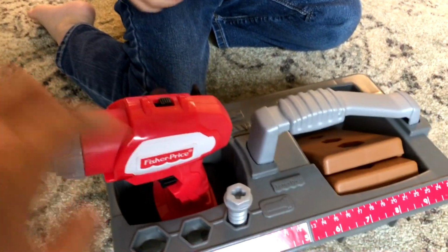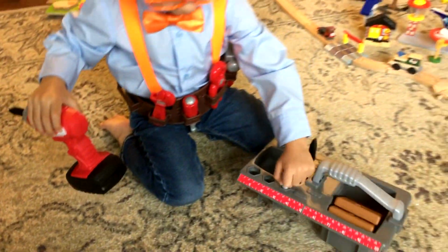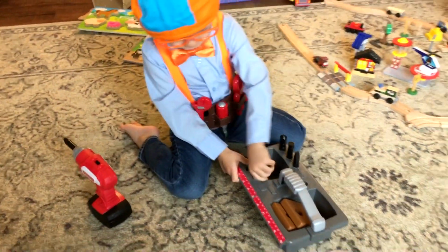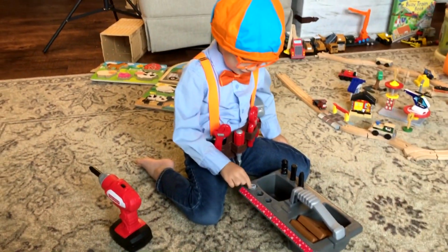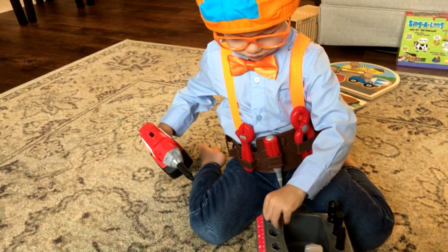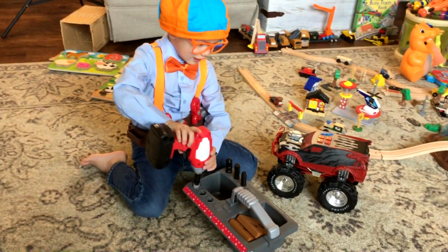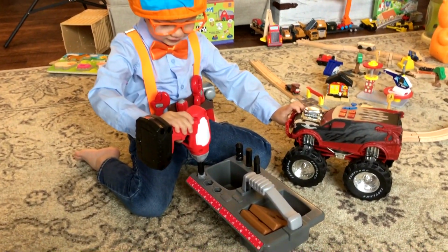Can you put this one out and work with that? I have to take that and put the new screw on the monster truck later. All my toy stuff are done.